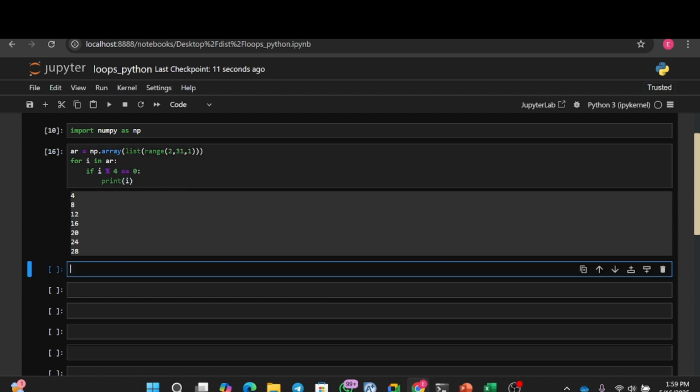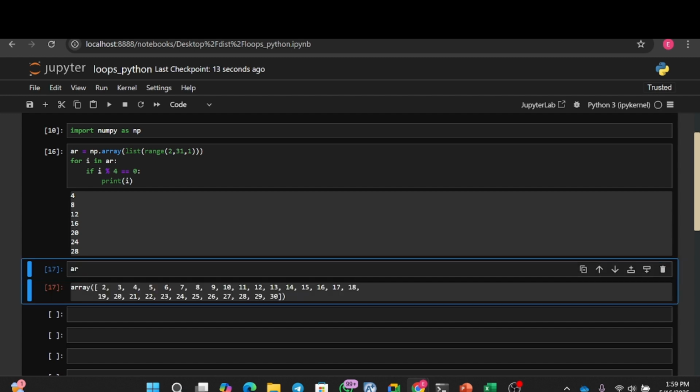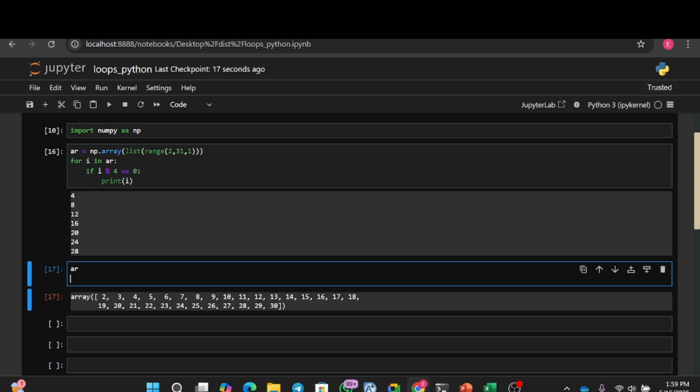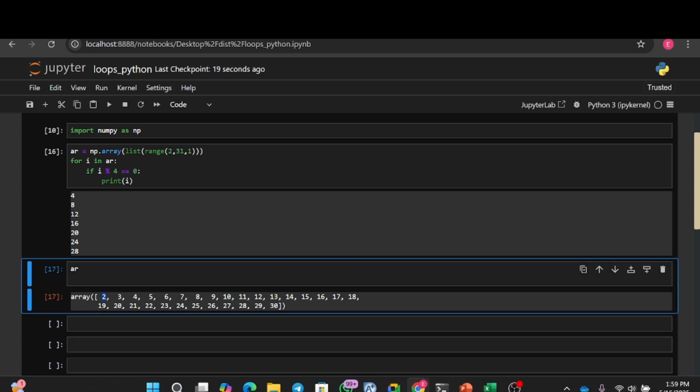Let's say with the same AR array or vector, row vector, I want to maybe pick the first number here and add it to the second number, or the preceding number, right? And then when it increases, so 3 plus 4, give me some result. 4 plus 5, give me some result. 5 plus 6.